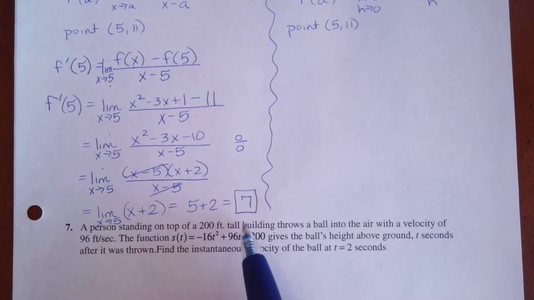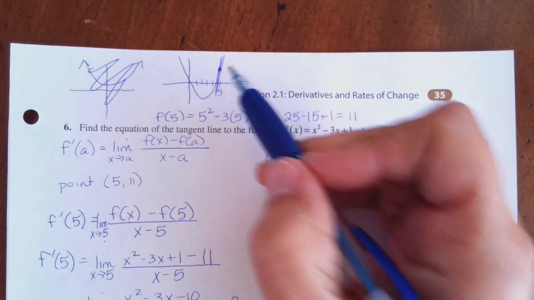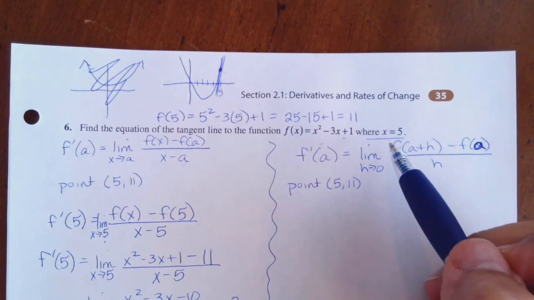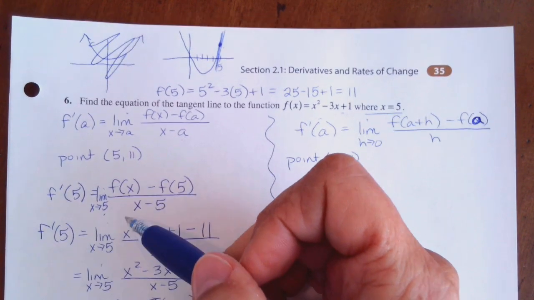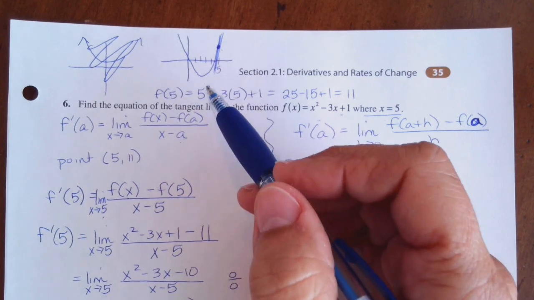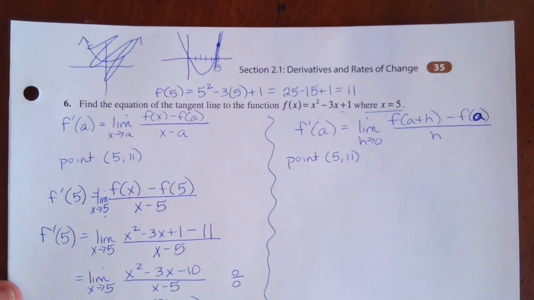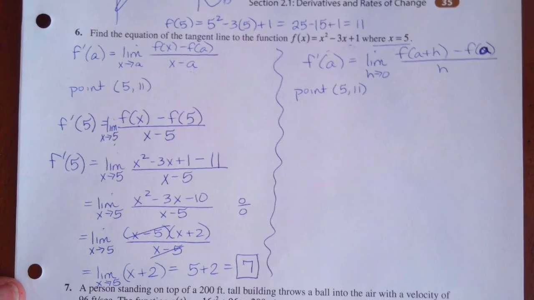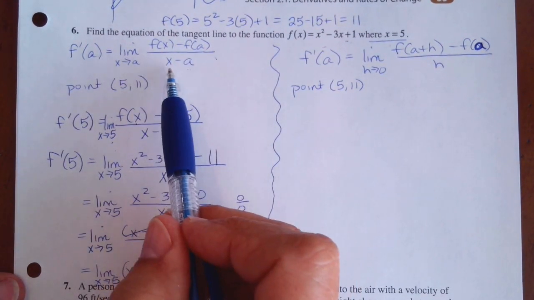We just found the slope at that point with only knowing one value. We didn't have to have x2 and y2. We used the actual function for the second point, okay? So that doesn't seem like much right now, but that's a very powerful tool that's going to help us in a lot of stuff this semester. All right, so that was using the definition of derivative at a point this way, okay?